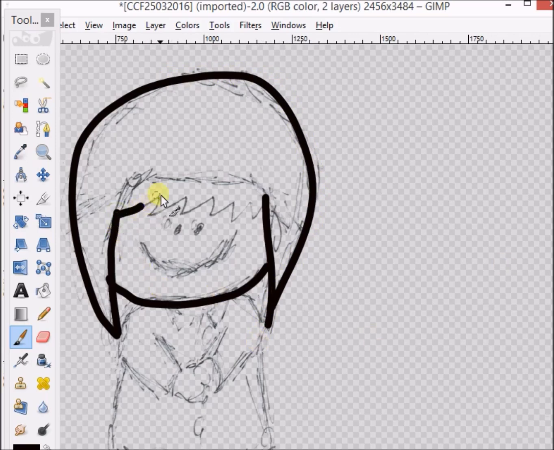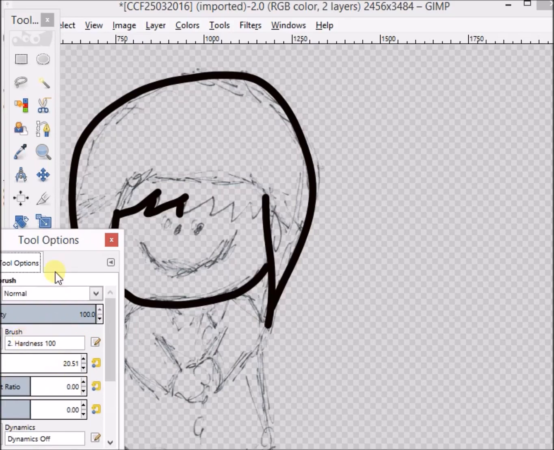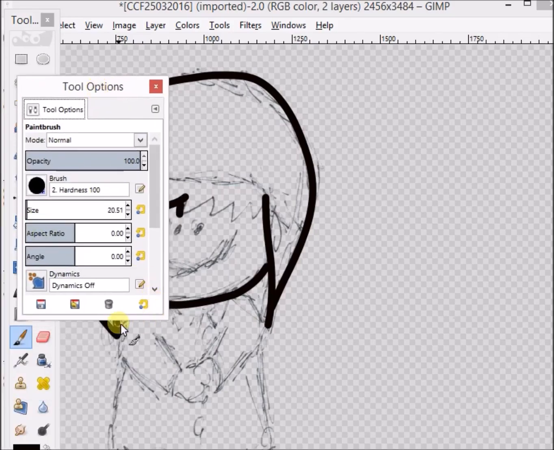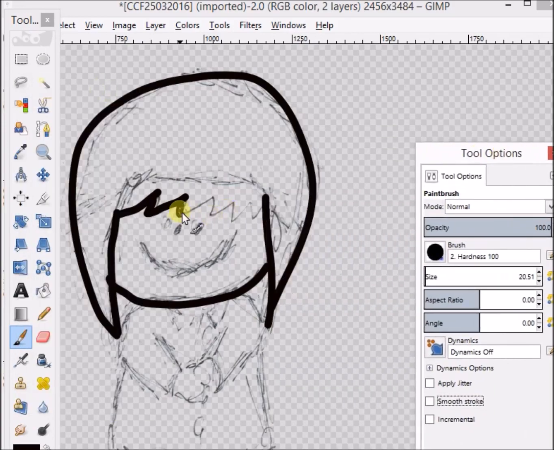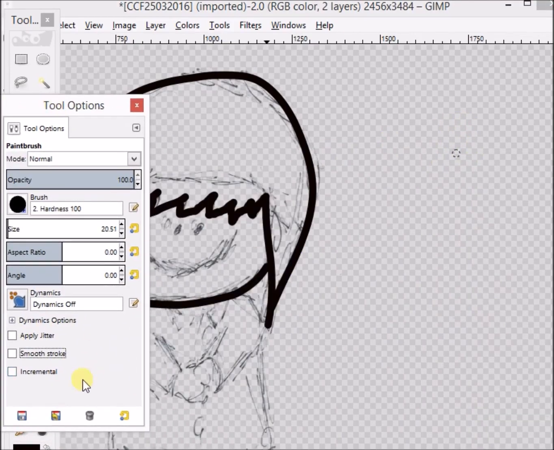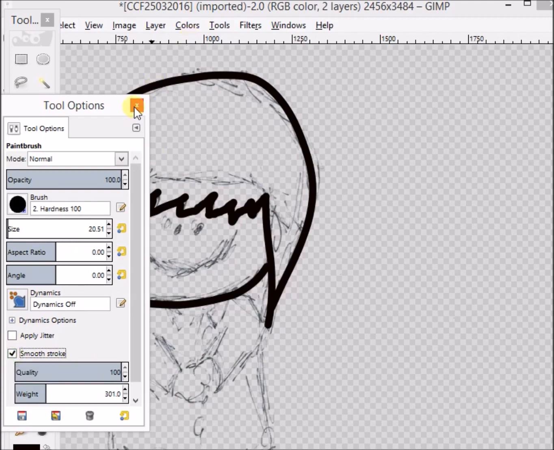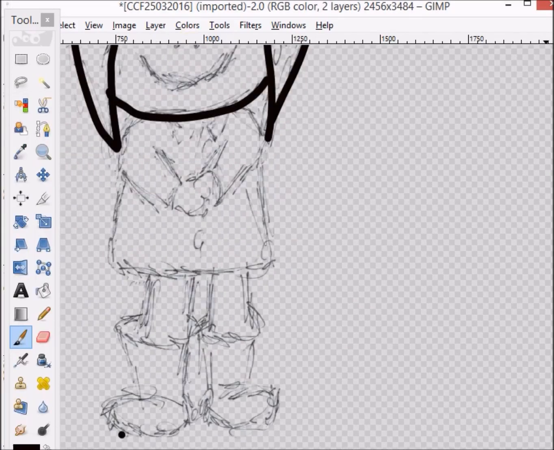Now, because the hair's a bit tricky, I can do it like this. Or I can take off that smooth bit going back into the brushes. It's a bit too smooth to do the hair. So I'm going to go back into the brushes here. And I'm going to scroll down again. Open this pane up. And I'm going to take off smooth. So that I can do the hair better. I know it's a bit rougher. But I can do it better. Going back into my tools options. And I'm going to make it go smooth again and get rid of it. Okay, so that's kind of the head done. Let's do the body.